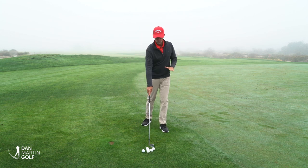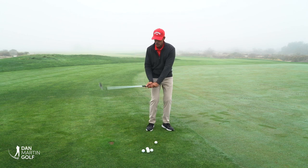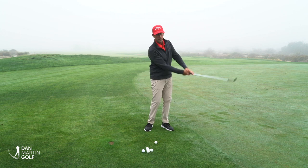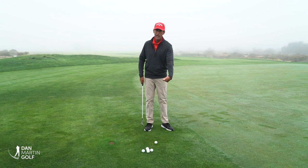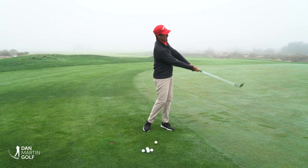That's where players get into a lot of difficulty with short game, because most people think of short game as simply the length of the swing. But it really is the amount of extension of the radius that you can create. When the club is brought in closer, I'm actually going to get more speed because as I transfer momentum from the spin of my body, it's going to expand faster and accelerate more. Vice versa — going wider means it doesn't have the capacity to create as much speed.